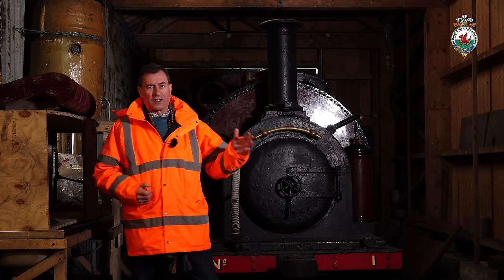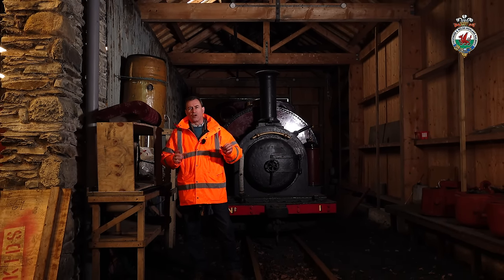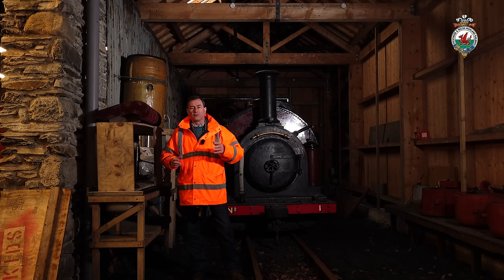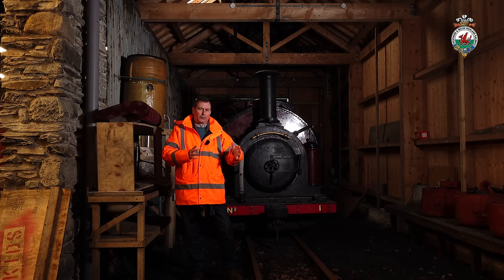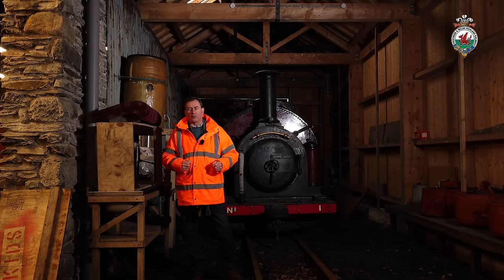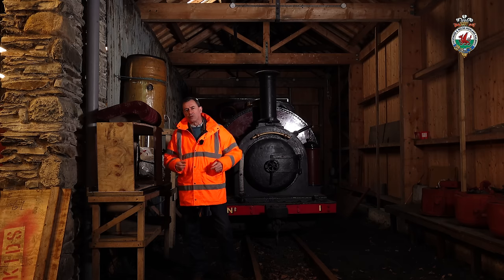Behind me at the moment in number three road at the old engine shed. As you may know, the Boston Lodge interpretation project is working to refurbish the old engine shed and to include some interpretation and some places that people can stand while they come and visit this shed and take in the atmosphere. Now, part of the display that will be here in the shed is Princess. So number one Princess will be on number three road, but actually right up towards the Blaenau end of the shed, where it will be on view and kept safe and dry, so it's accessible to visitors.